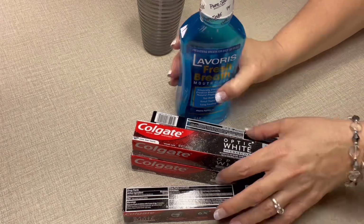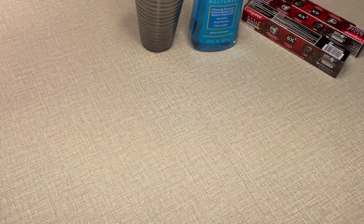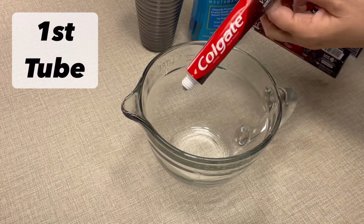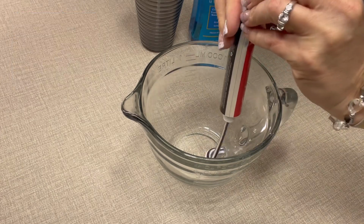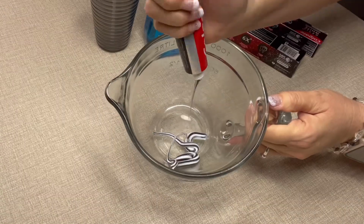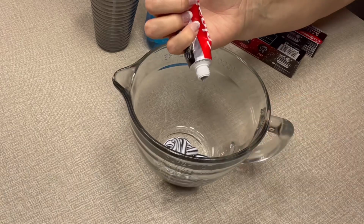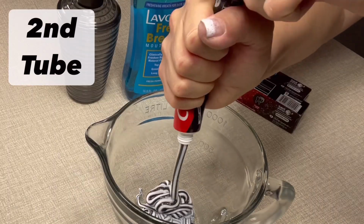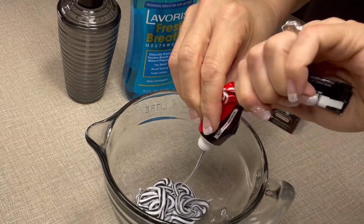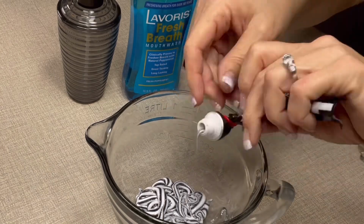This happens to be the best Dollar Tree hack ever. It's so great, and it takes less than 5 minutes to do. First thing you do is get your first tube of toothpaste, put it in a bowl. I picked a bowl that had a pouring spout on it, but you wouldn't have to. But I think it will make it a little bit easier in the end. You'll see why. Okay, now we're going to do our second tube of toothpaste. Look how cool it looks, like an art project in here. And actually, as I was doing this, I was thinking of a lot of art things that I could do.